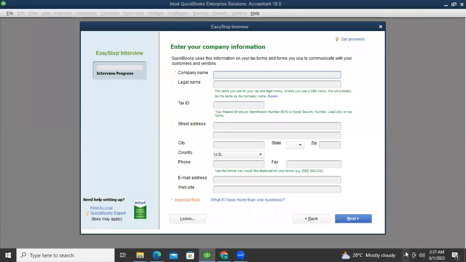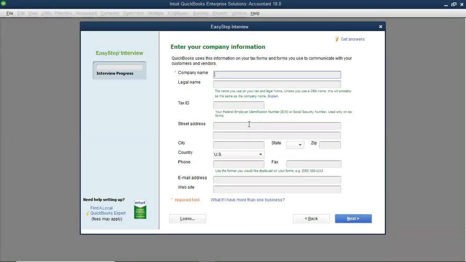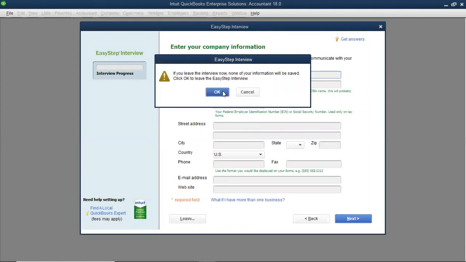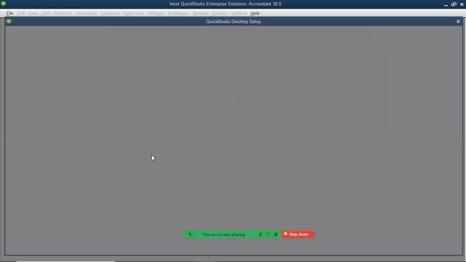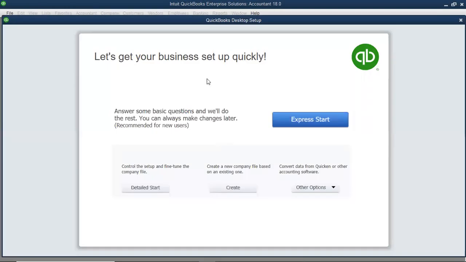Continue. Okay. So from where we stopped, I was saying that at this point, I believe you can see this new screen that is showing Express Start.